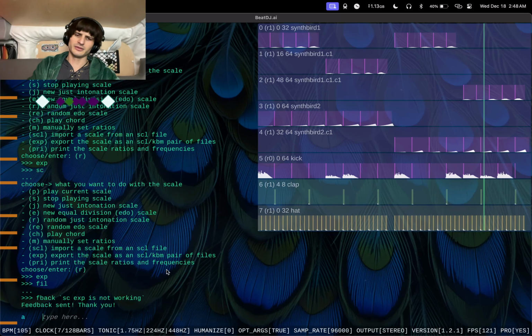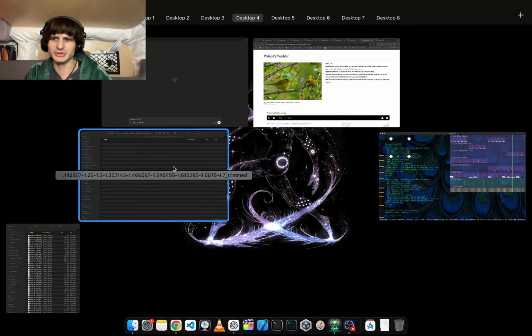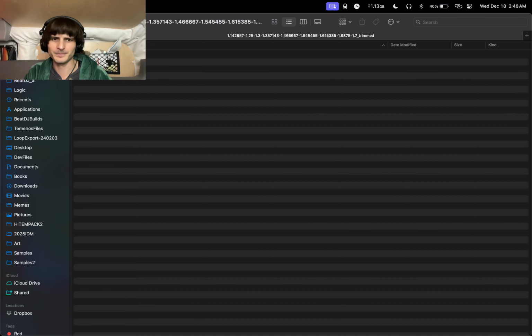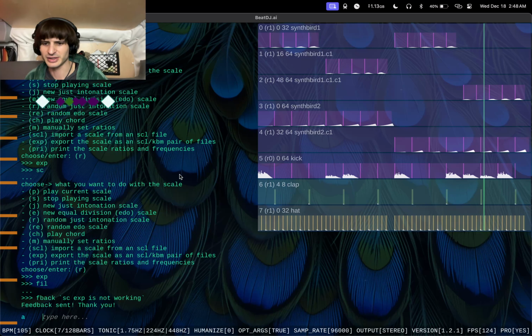I haven't used that function in a long time because I've just been doing all my producing in BeatDJ. But typically that would write a scale file and a keyboard mapping file that you can use. So I'll have that fixed in the next version.